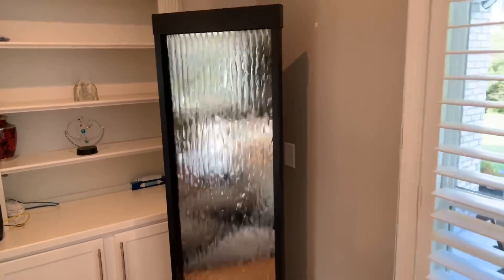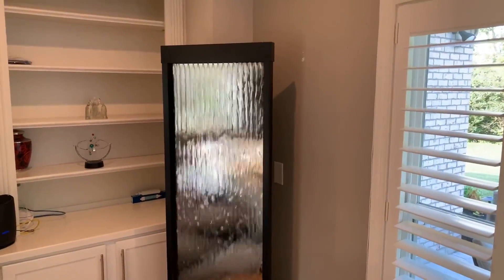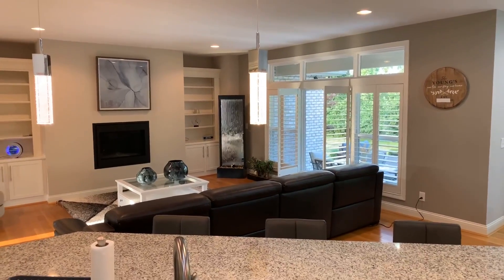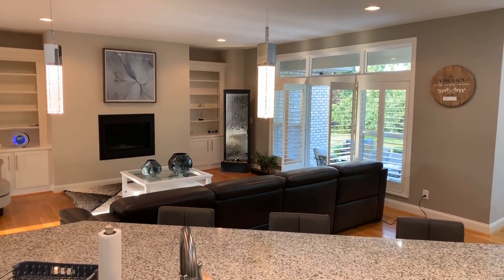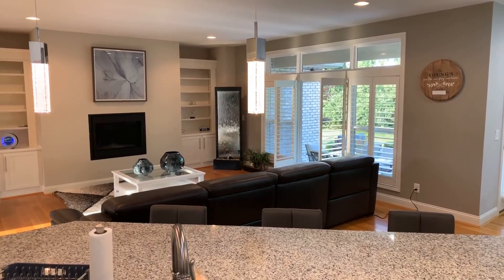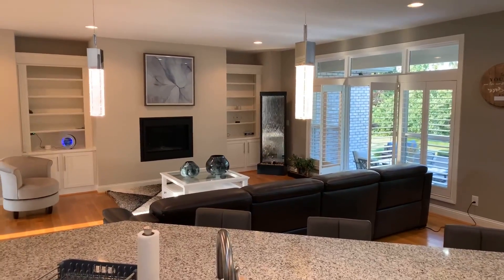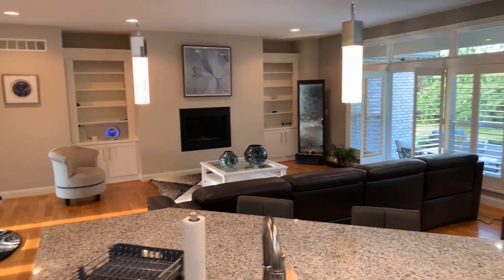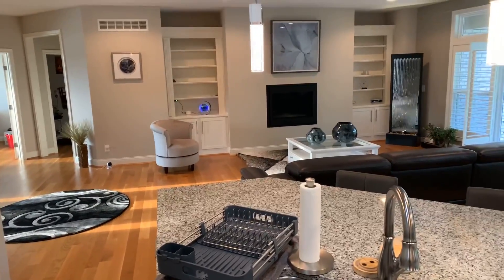We cannot wait to share this gorgeous waterfall with you all — check out the waterfall, it's beautiful, nice and serene, and it gives a great sound. If you want relaxation, this is where you're going to get it. Now, from the back of the kitchen you would see the living area — in the middle of the wall you are seeing the fireplace built into the wall, the white accent table, the gray, black and white rug, and the swivel chair over to the left.